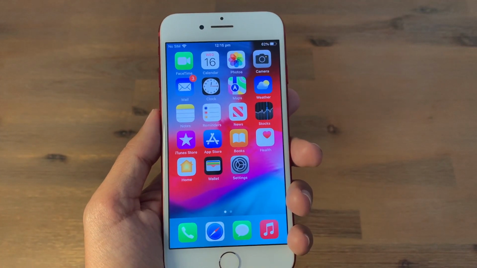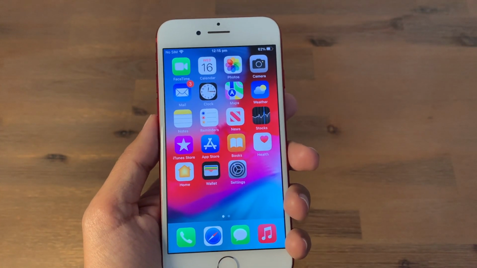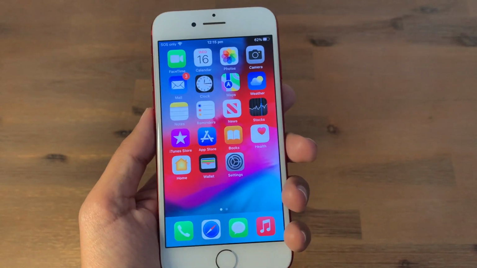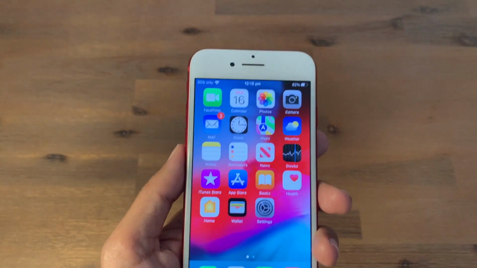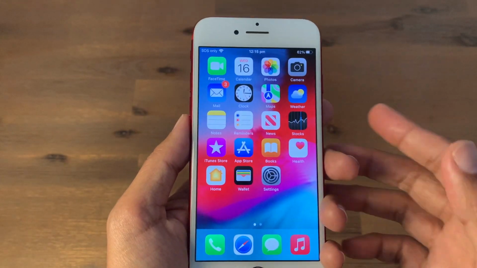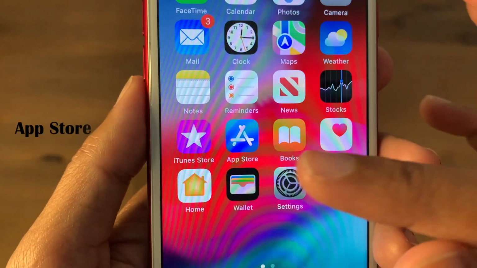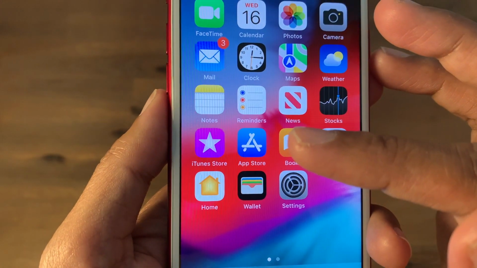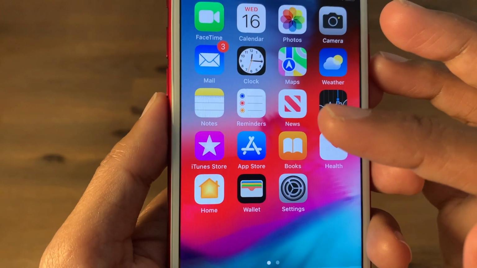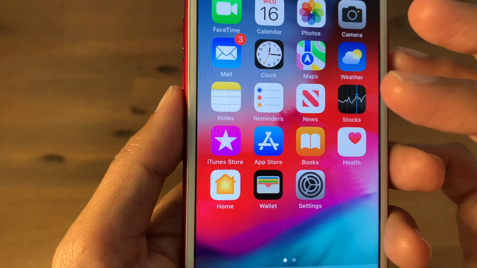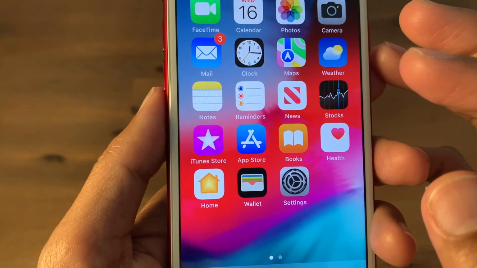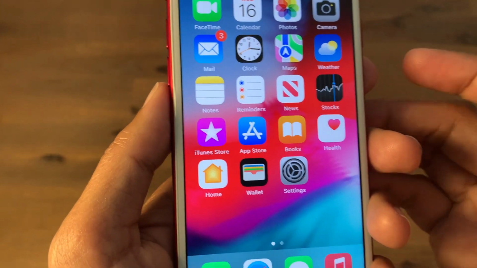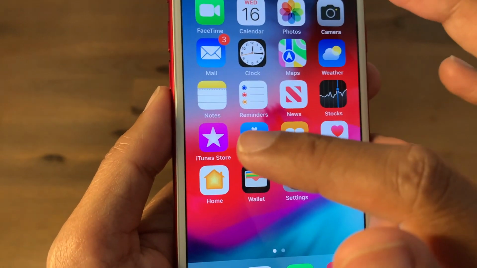The first thing that we need to do if we want to download an application or app onto our iPhone, and this is going to be similar as well if you have an iPad, is we need to find the app that is called the App Store. So this is essentially where all the apps are that we can search through and download, and we'll be able to find out whether we're paying for it or not, because I know that sometimes can be a concern for some people. So I'm going to select that.